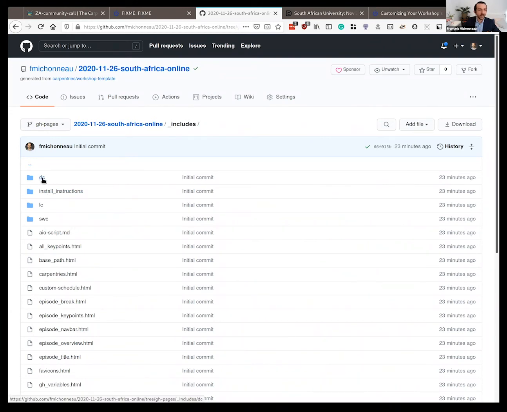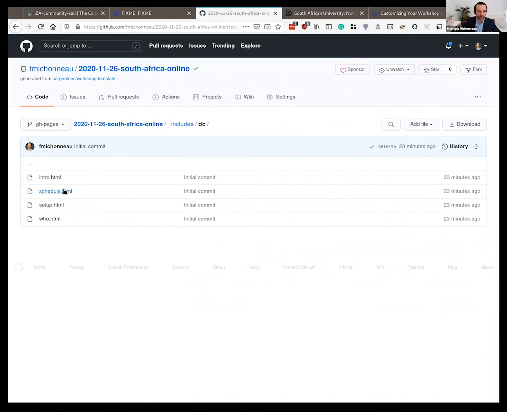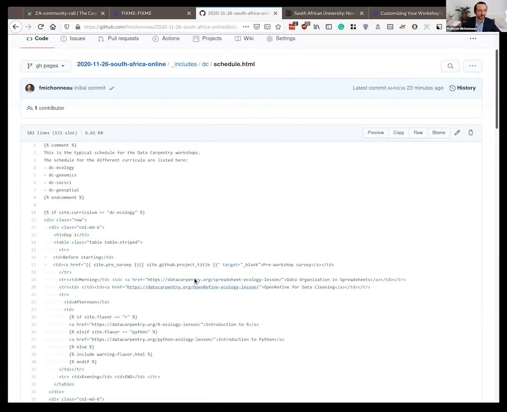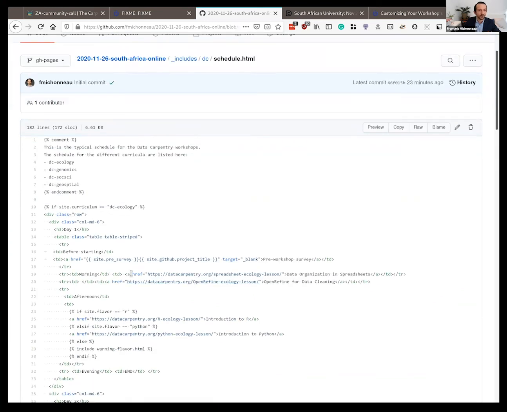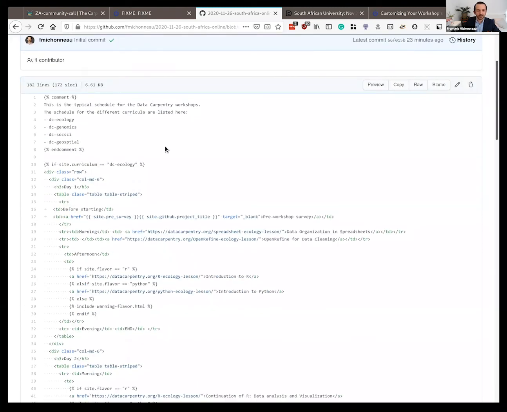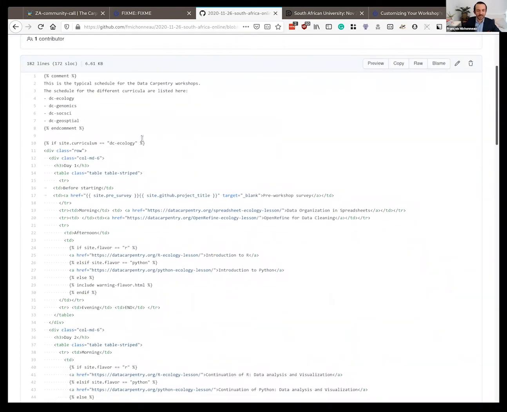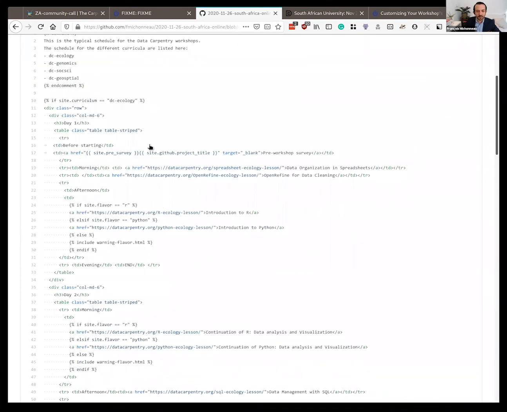The Data Carpentry ecology lesson is in the folder called DC, for Data Carpentry, and in this file called schedule. That's also the file where you will find the default schedule for all other Data Carpentry workshops. In this case, the Data Carpentry ecology curriculum is the first one in this file.